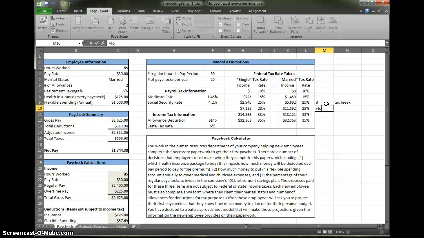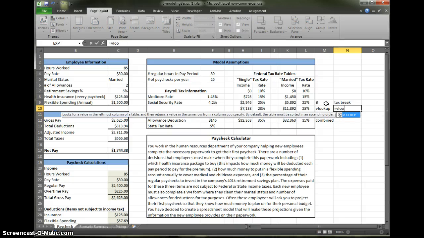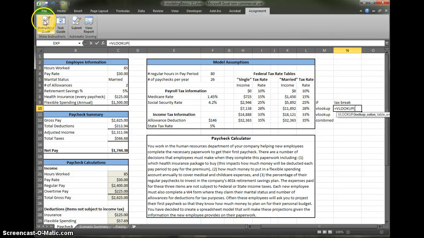We'll do a VLOOKUP, another VLOOKUP, and then we'll combine them. VLOOKUP, like we mentioned earlier in this video, is we're going to look up a table based off a certain amount. So what we're going to do, it says in the assignment to go and, well, let's hit cancel.